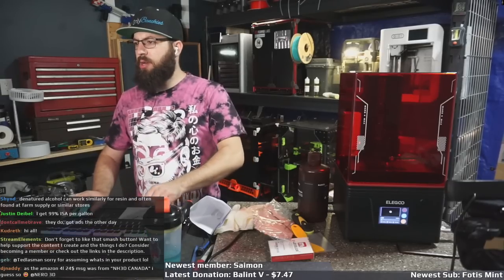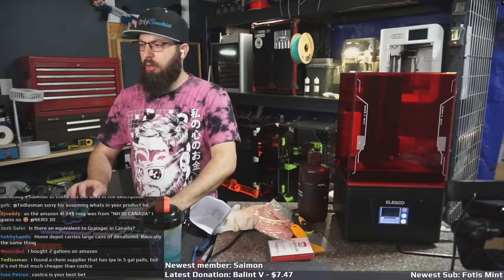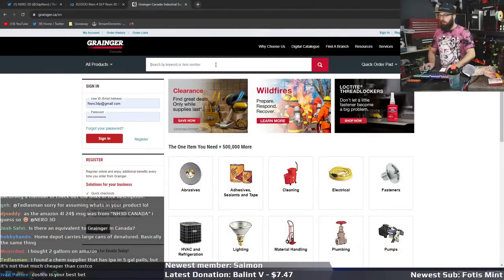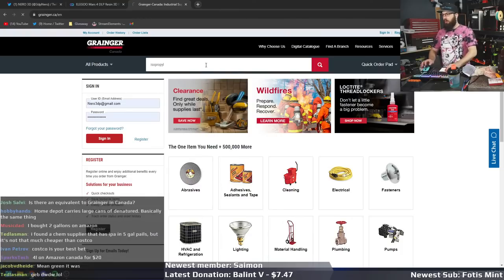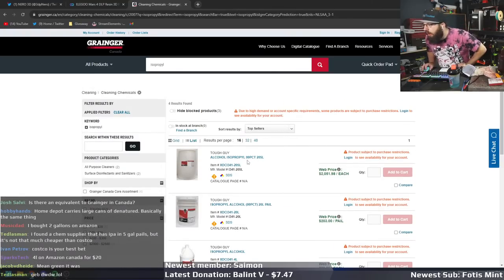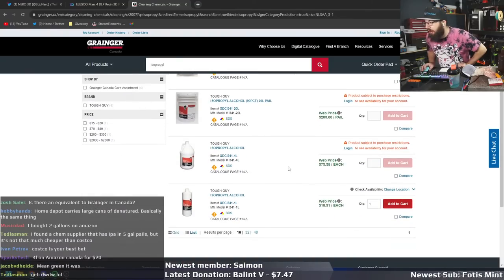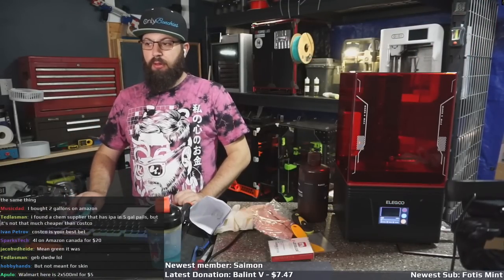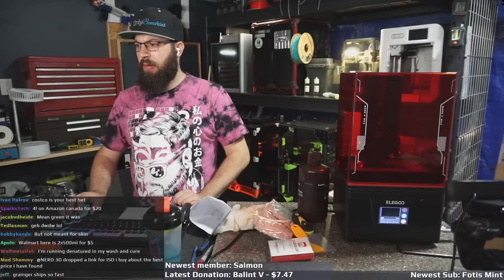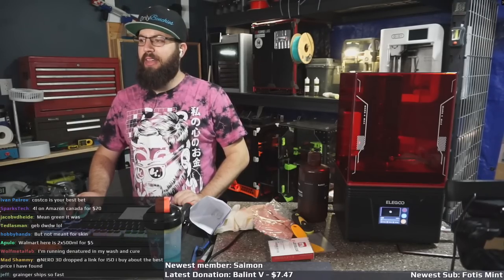Is there a quote? No, you can get it at Grainger, it is in Canada. Okay, so 205 liters of it is $2,000. I don't need that much. 20 liter pails, $200. 4 liters is 73. 1 liter is 20. Okay. Still cheaper at Costco. Okay, but that's Amazon.com, not Amazon.ca. I live in Canada.